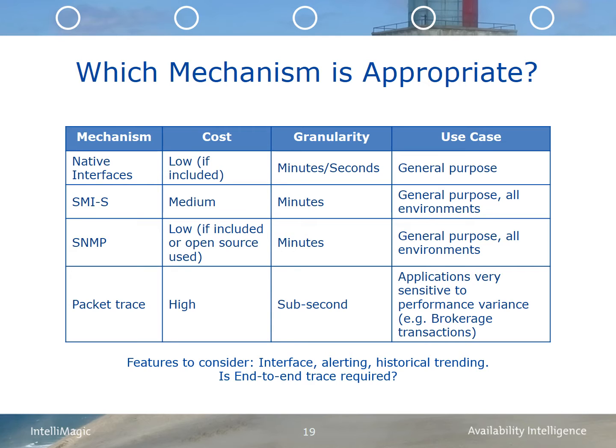And then lastly, the packet trace. And the cost for these is generally high. You generally need to purchase additional hardware and software to do this. The good news is that it is sub-second. So if you're doing some kind of debugging for some kind of device driver or application performance issue, it is possible to gather that information with specialized hardware.